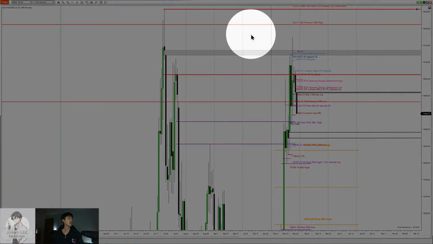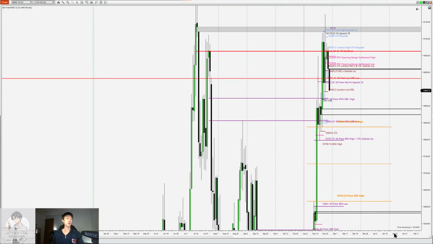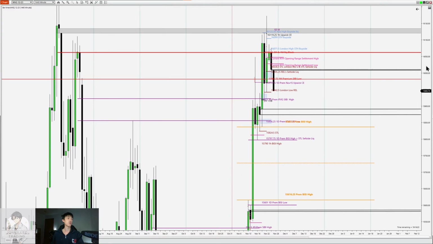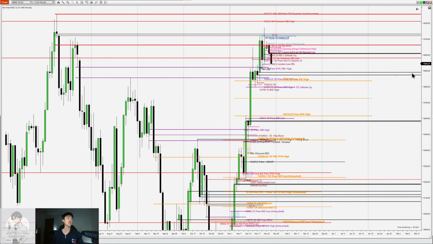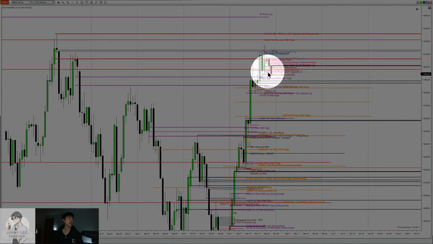So remember, this is the monthly sell-side imbalance, which we fell in between, and we did not close above that once more. So what does that mean? Well, we would need a fairly large push for us to consider moving even up higher. Is it impossible? Absolutely not. So we can kind of see how we've built this consolidation range right here, right?